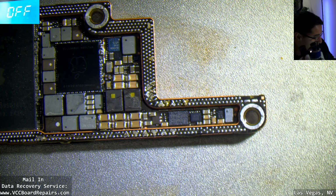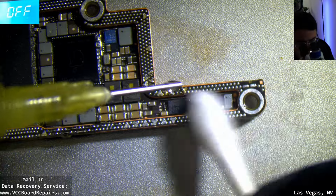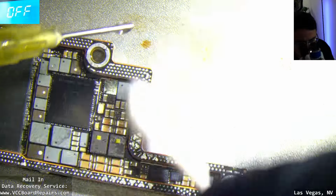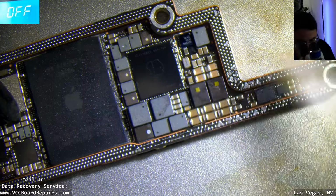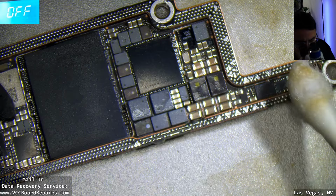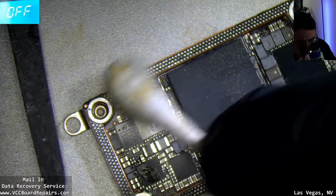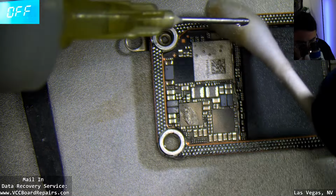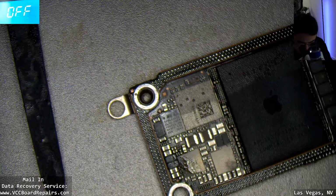All right, let's clean this up again. Does anyone have any questions about the 16 Pro components or board or sandwich? Drop them in the chat or in the comments. Alright, I think I got it all cleaned up. Now let's do the top board.